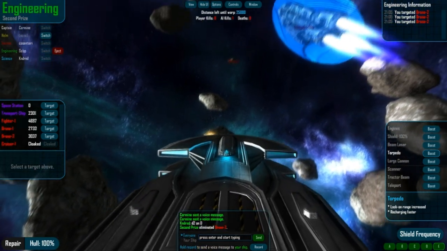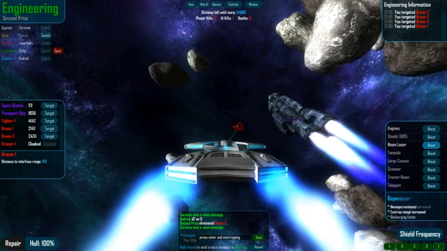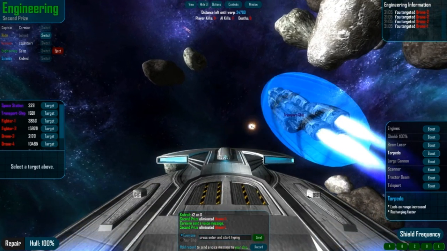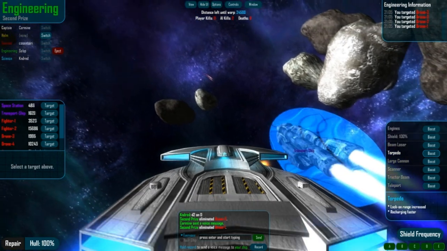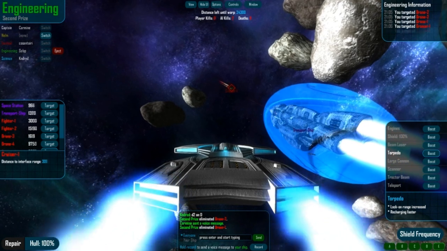There we go. Cool, awesome. He's getting shot at. Target drone 1. Excuse me, I'm voice chatting. There we go. Now something's cloaked out there, but you can see its trail. Oh, there we go. Okay, he's visible.